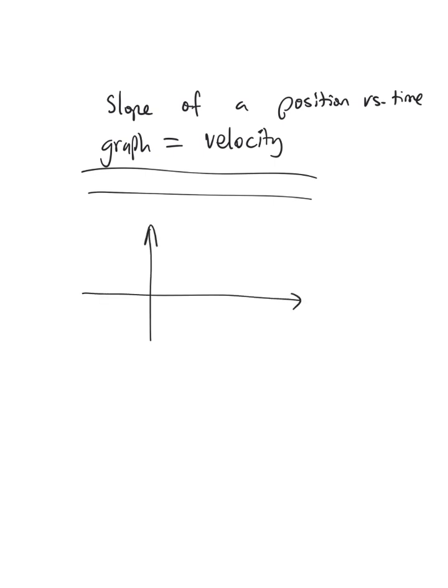Now, what about the y-intercept? So let's say this is position in meters, and this is time in seconds. What would the y-intercept represent? So let's say this position here is 5 meters, and over here, this is 0 seconds, right? So at 0 seconds, what is our position? Well, we would go to 0 seconds, and then we would go up to the graph, and apparently, the position at 0 seconds is 5 meters. But 5 meters is the y-intercept.